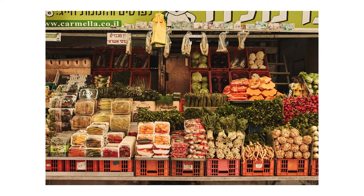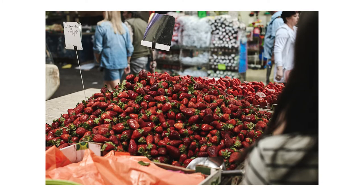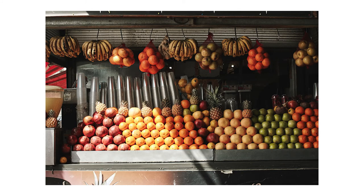So that was Carmel Market — it was mental. You can get pretty much anything there: all your food, clothes, and all the other little bits in between. Sunday is like a normal work day here because it was mad busy, and not too many tourists around. I felt like it was just me and one other guy using a big camera. I feel like I got some good snaps in there — really vibrant. We headed to the beach after, wandered around there for a couple of hours and dipped our toes in.